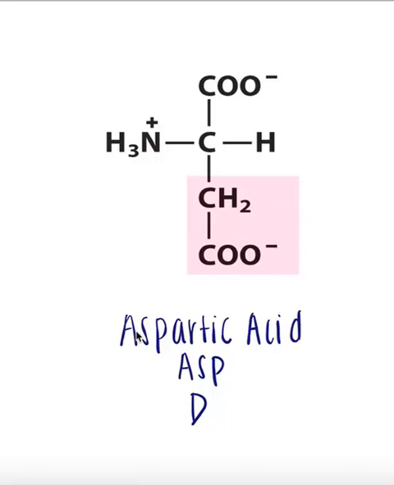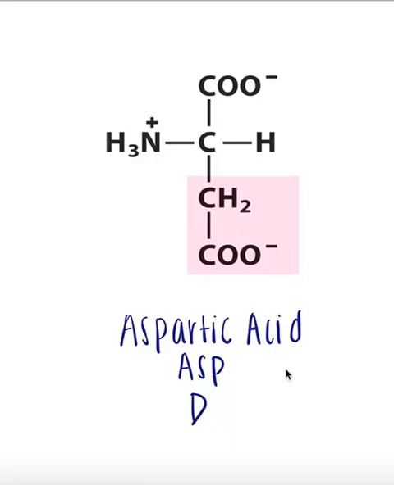Also, all the amino acids, like I mentioned in the intro slide, have a full name, a 3-letter name, and a single-letter name. And so you're going to want to have these memorized. I do think it's very helpful to come up with silly mnemonics to relate either the name to the single letter or even to the structure. I'll share with you what my silly mnemonics are. You don't have to use them. If they help, I'm glad. If not, come up with your own. So let's get started.